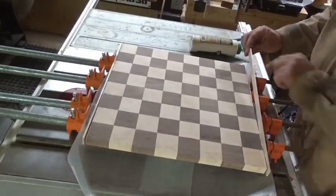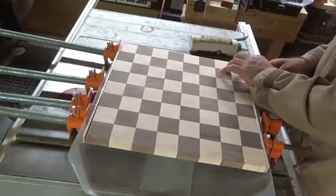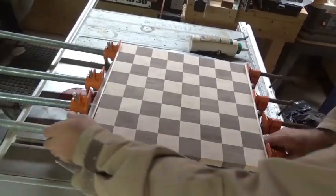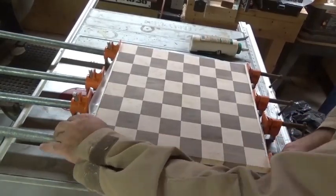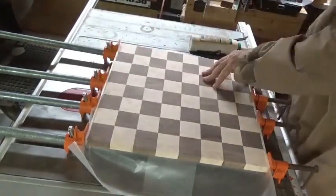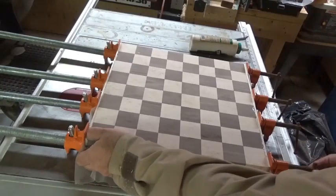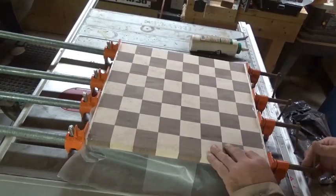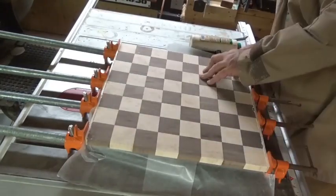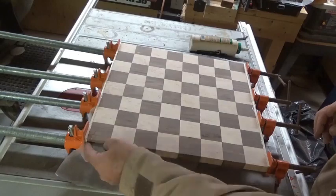Like I was saying earlier, there was a lot of cutting and a lot of clamping and gluing involved in this process. And trying to make sure things line up properly is very important, because once it's dry and set, you're kind of stuck with it at that point. So I'm trying to be very careful to make sure everything lines up properly and the glue's squeezed in everywhere, and there's lots of clamps on it so that there's no dry joints anywhere.